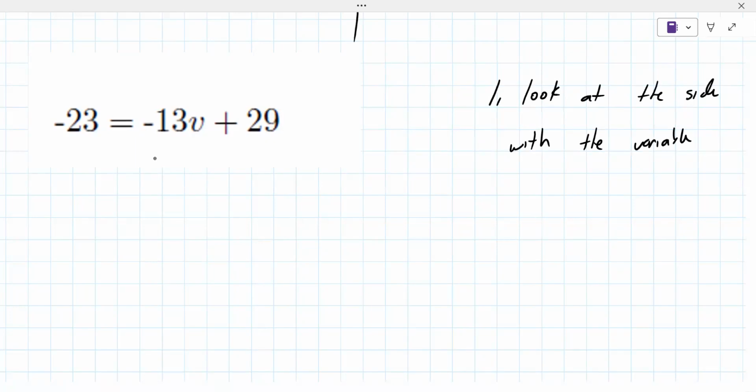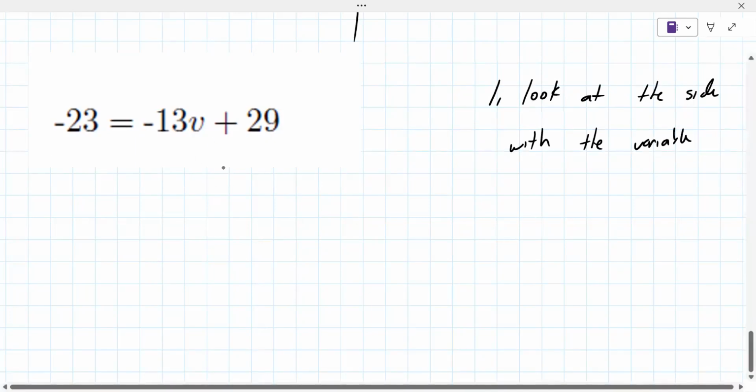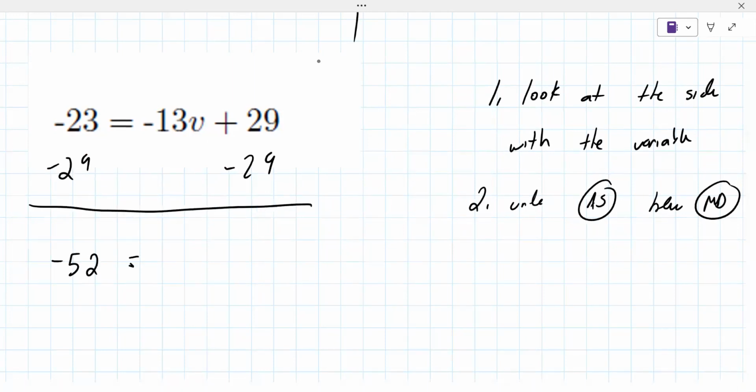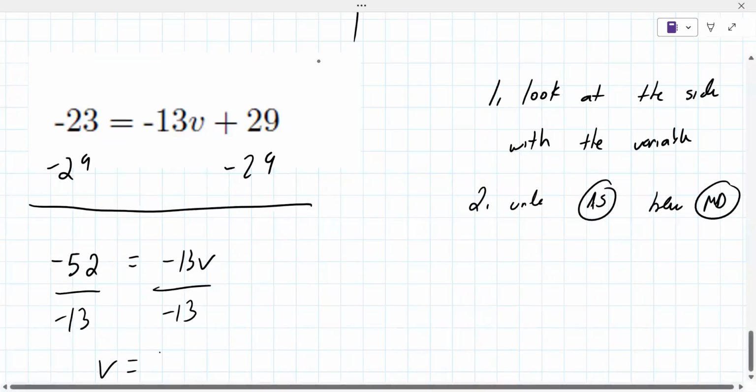Okay. So in this case, you're looking at the right-hand side. You always undo addition and subtraction before multiplication and division. One of the reasons I was asking if you are allowed to use a calculator is because I know for some students, and it's not a criticism, sometimes these numbers get so large that you're just not comfortable. You don't typically divide by -13. So if you need to grab a calculator, you are welcome to do that.